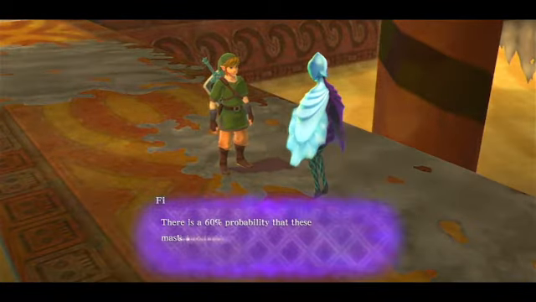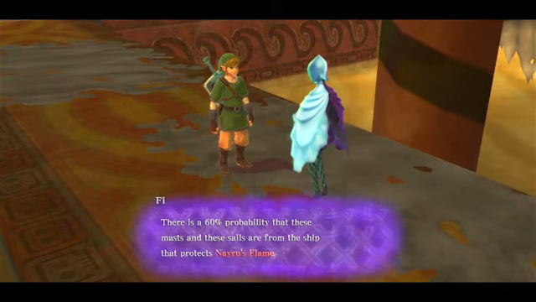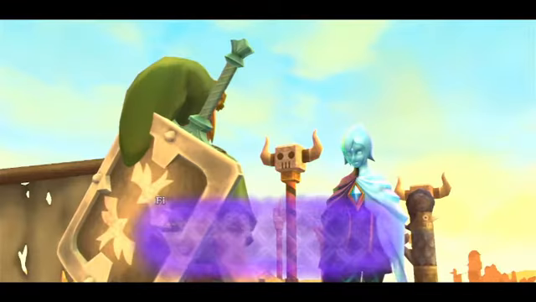There is a 60% probability that these masts and these sails are from the ship that protects the Lemuru's flame.